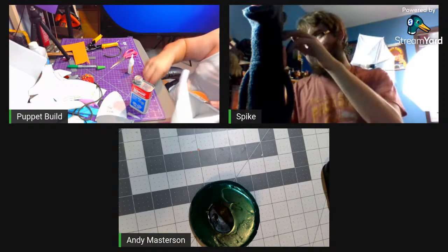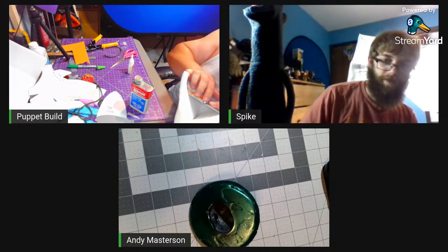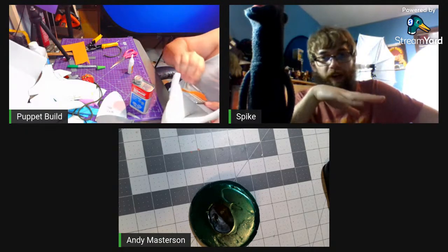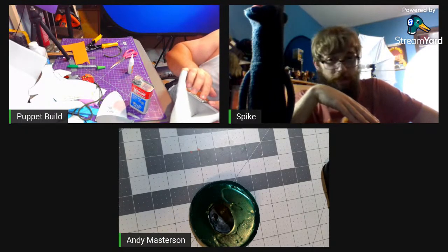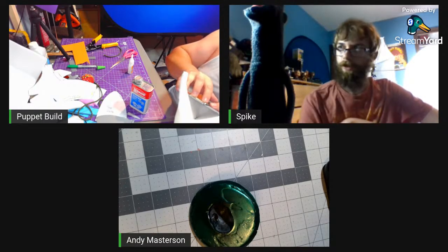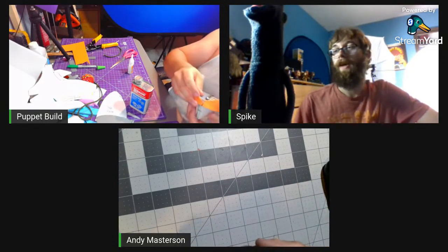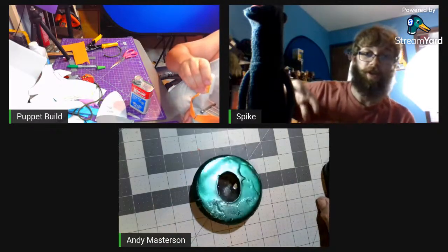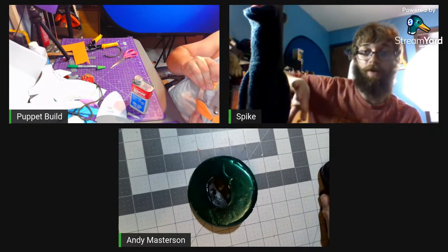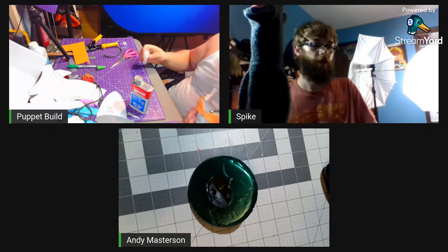That scares me for the day where I have to rebuild Floral, because I didn't keep any of those patterns, because I'm an idiot, obviously. I only have Spike's patterns, but the rest of them I do not, because some of them are pretty old. And Spike was just remade about 2 years ago. So it's time for a rebuild of Spike. I'm worried about finding the material because I had to dye the fleece to get this color. That's going to be the difficult part. I don't remember how much black I put in it.